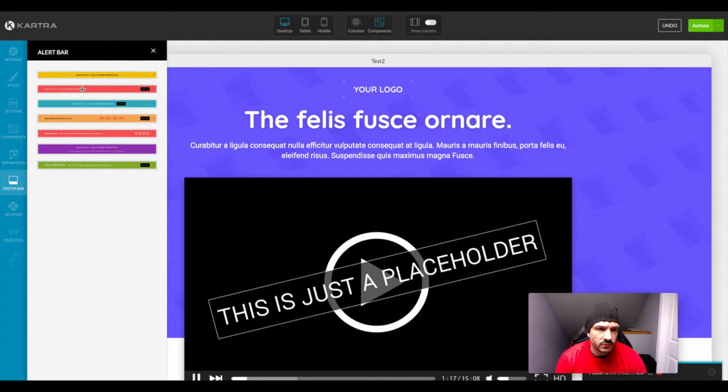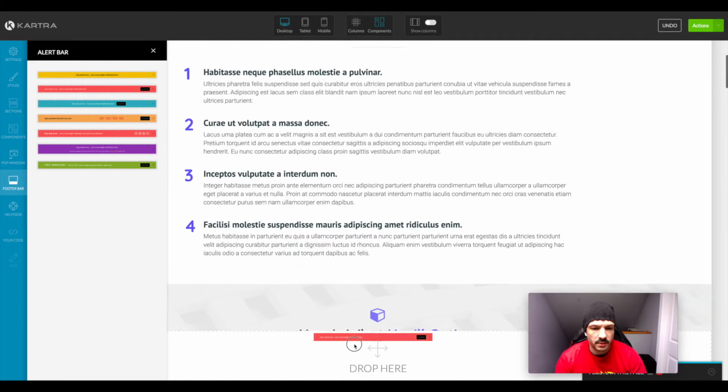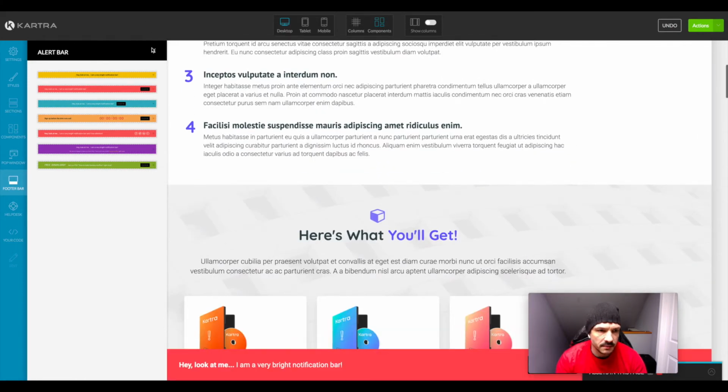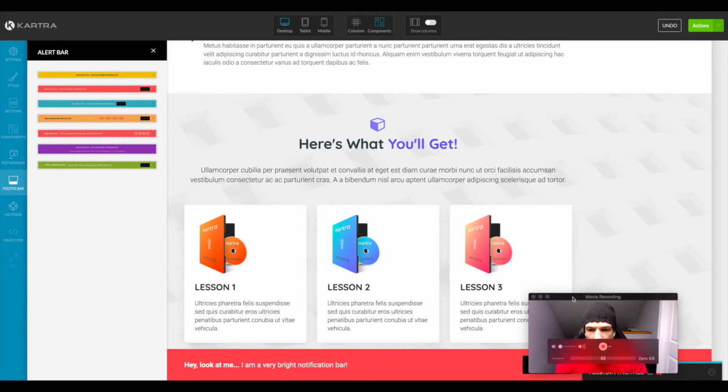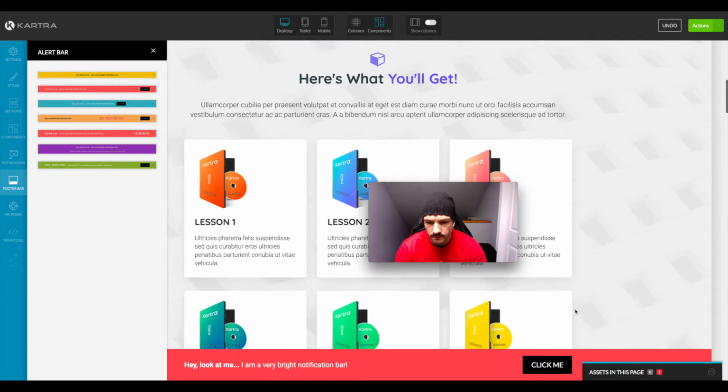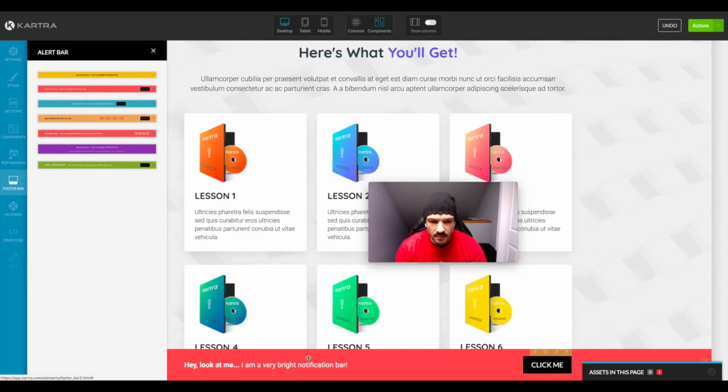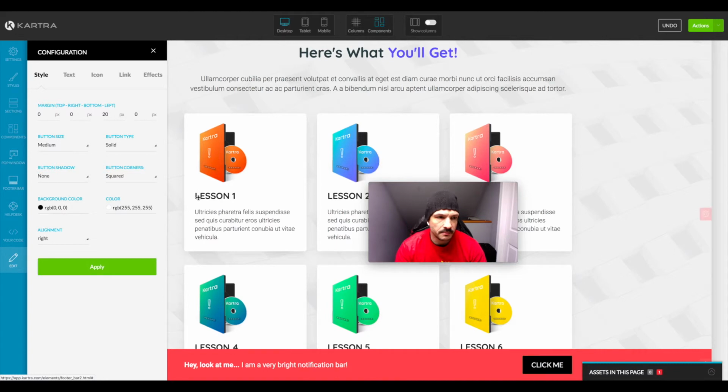If you want to have a footer bar, you just grab one, and we'll drop it at the bottom of this page here. I'll move me out of the way. So what you can actually set up here is some sort of call to action. So maybe you want to say, giving away a free report. So you might want to say, enter your name and email here for a free report or something, and then click me. And then this is where you can edit this click me bit.